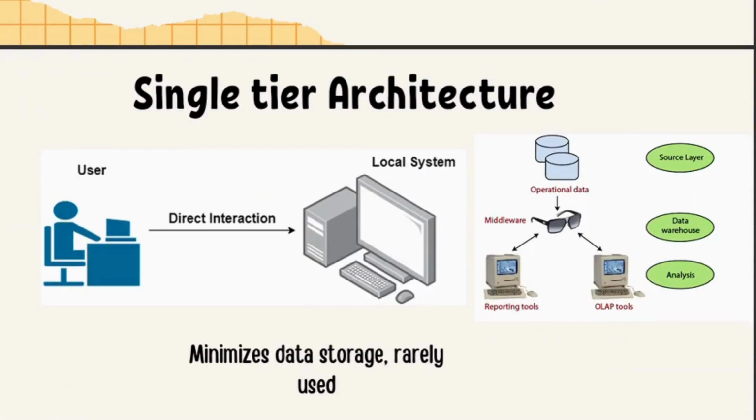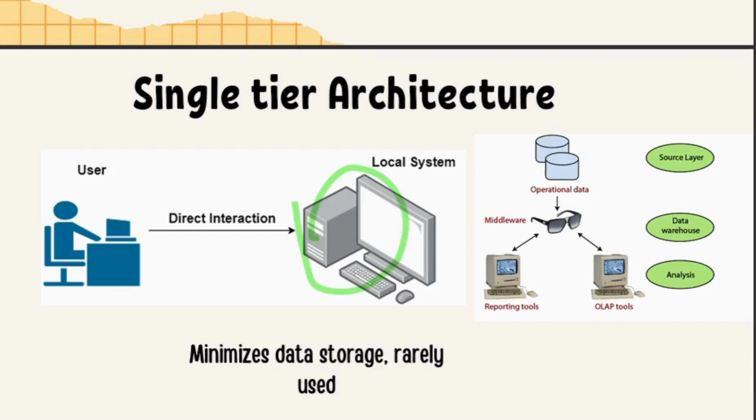To explain this, let us consider an example: the small shops that you see around your neighborhood. What actually happens is the owner keeps all the stock on the shelves in the same store and serves the customer and does the accounting all in the same room. In single tier data warehouse, everything happens on one system. As you can see in the image shown here, in single tier architecture, everything happens in this one system.